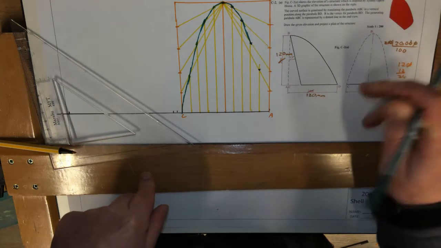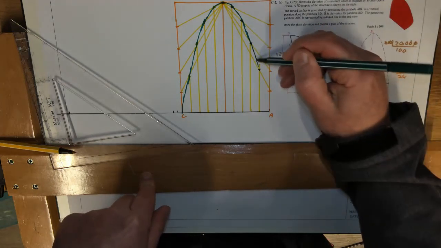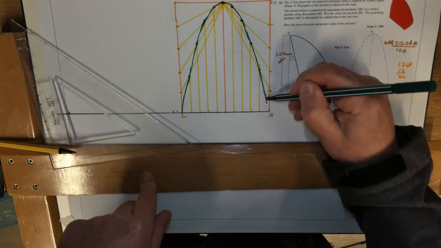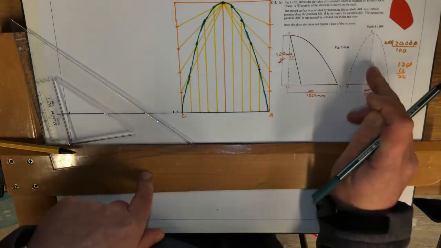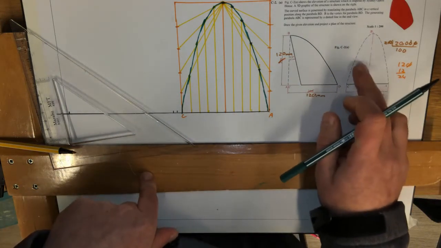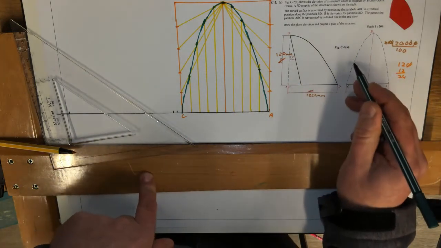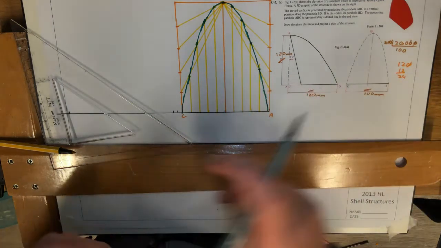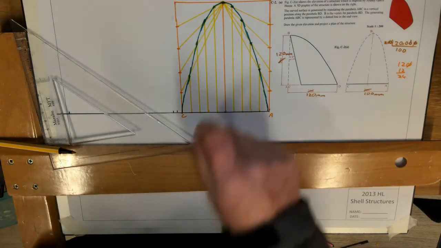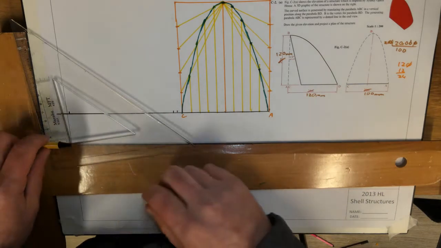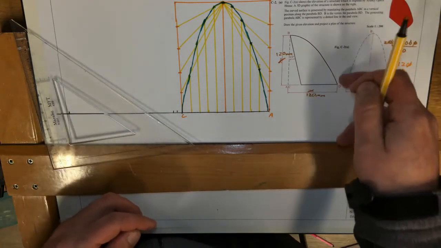there's my generating parabola. Now they would draw this as a hidden line. I'm going to draw it as a solid line because I don't know when I draw the lines across for the heights whether I'm going to have a width accidentally going slightly through that. So I draw it as a solid line. If I want, maybe at the end I might come back with my rubber and just make it look a little bit more hidden. It's not really a hidden line, it's more so just to show that it's a generating line.